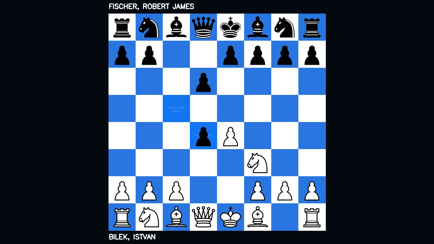Immediately opening the c-file offers dynamic play, but surrenders central presence. Opening the central files now invites a dynamic game where piece activity will dictate the initiative. Developing the knight immediately pressures the center pawn, a sensible and active response to White's central pawn push.